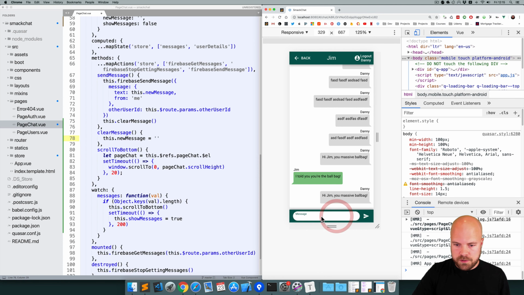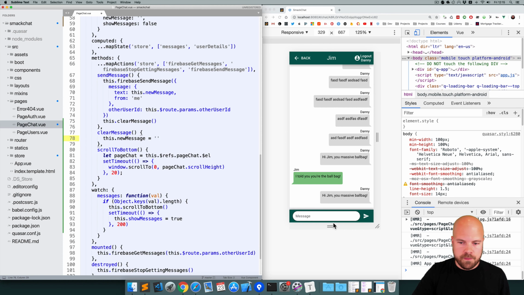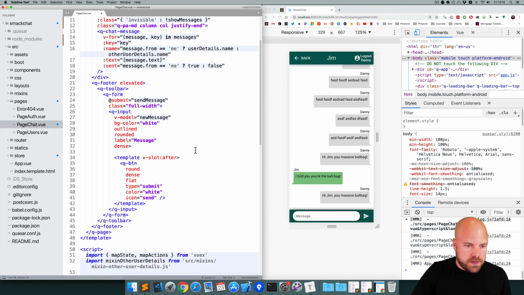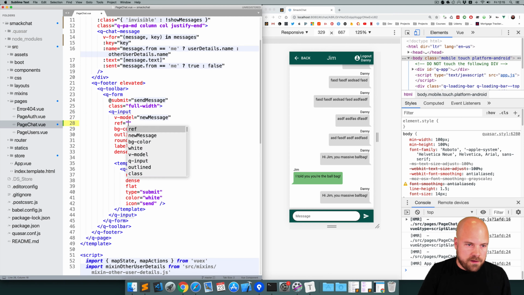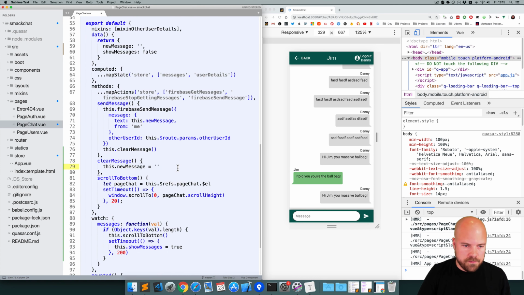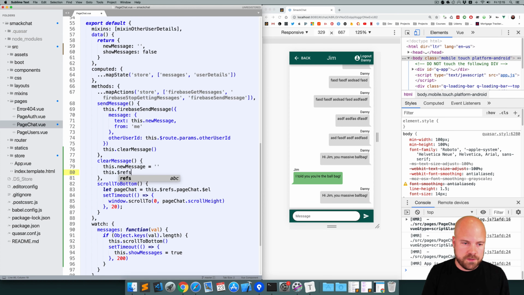And we also want to focus this field. So I'm going to add another ref to this QInput element, which is here. So I'll add a ref to that and I'll call that newMessage. And now back to this clearMessage method. To focus that input element, we can just do this.$refs.newMessage.focus(). Save that.